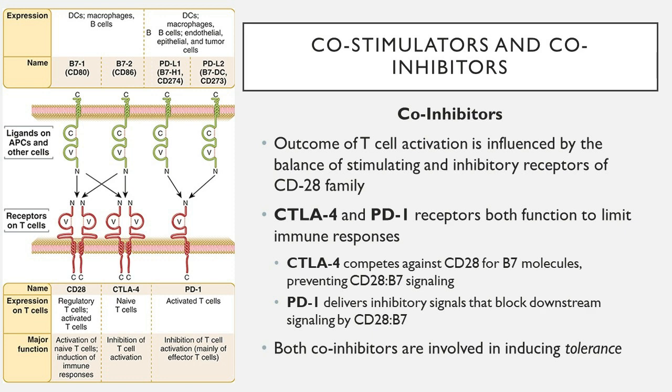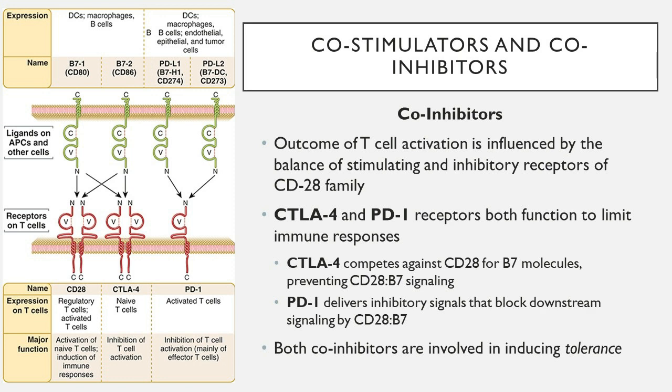Now, the two big inhibitors are CTLA4 and PD-1. They're receptors on T cells that both function to limit immune responses. CTLA4, I think, is pretty accessible to us right now because it's very much like CD28. It just has the opposite effect. I say it's like CD28 because it actually binds to the exact same ligands, B7-1 and B7-2. So if it's present at higher concentrations than CD28, it's going to bind to more of the B7 molecules as opposed to CD28. The more that CTLA4 binds, the more it inhibits the signaling of that stimulating or activation factor.